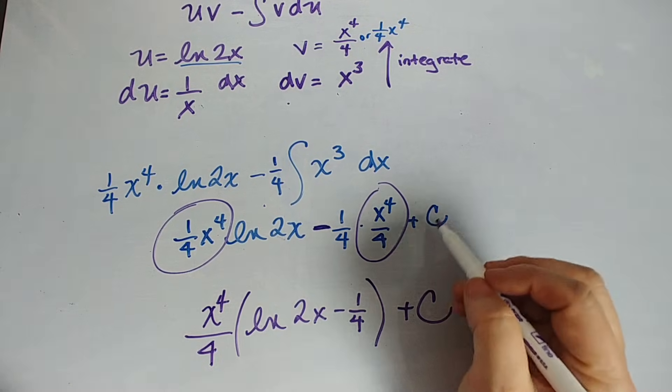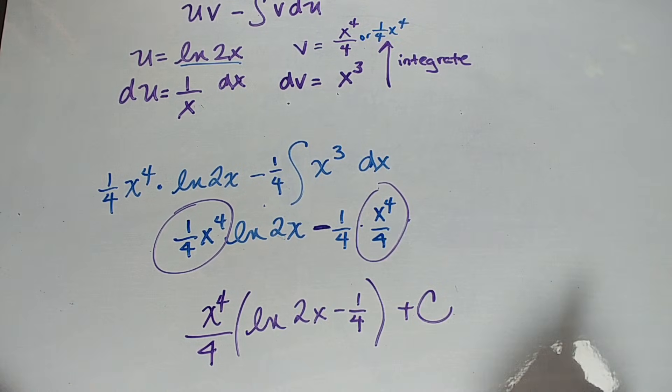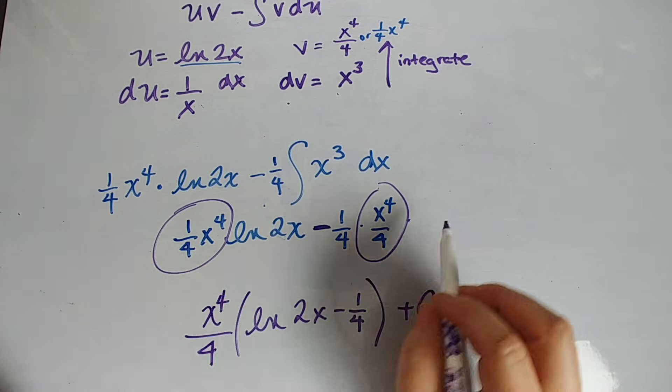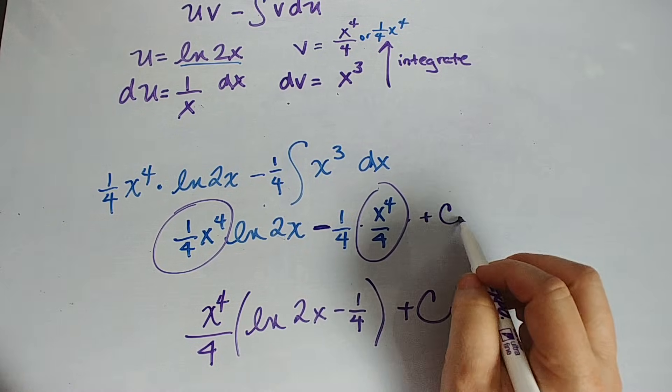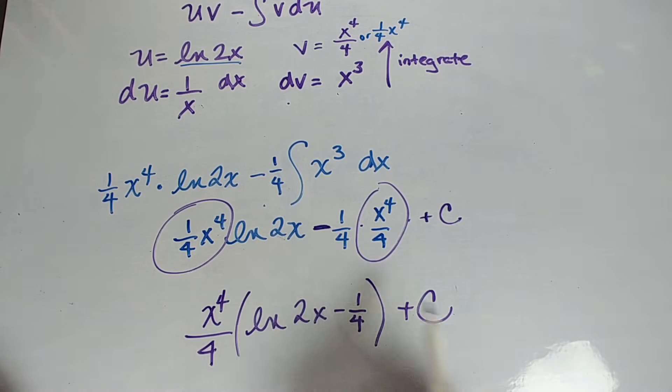And what am I left with? I'm left with natural log of 2x minus 1/4 plus c. And my plus c really, I could have just waited until the end to put it in. Remember, a c is just your constant. Plus any constant doesn't change the answer to this. So we really could have just left adding the plus c to the end. Maybe I would have multiplied this x to the 4th over 16. I really don't think that's what your textbook answer would look like, though, because teachers and textbooks are kind of in love with factoring because it's nice and neat and puts everything in a cute little package. So you're done here.